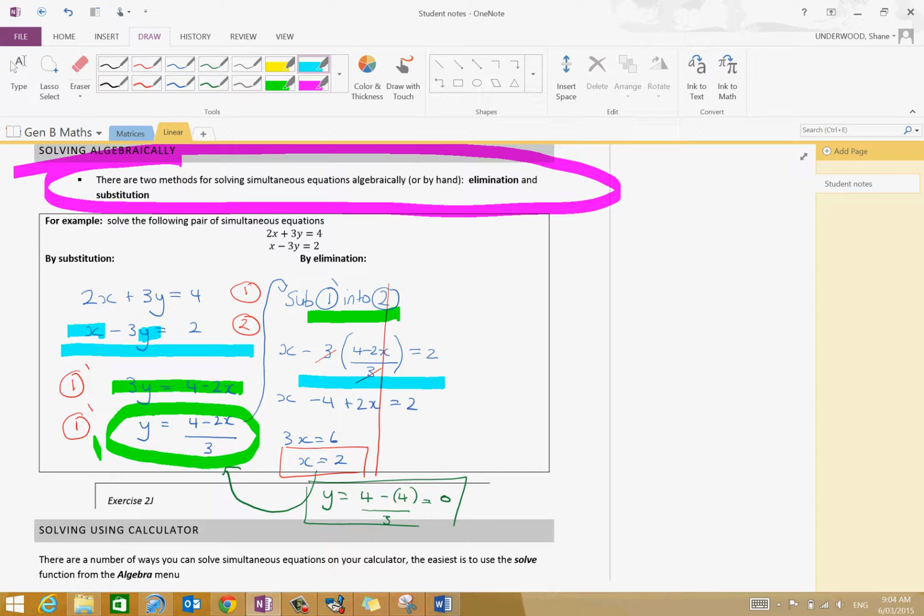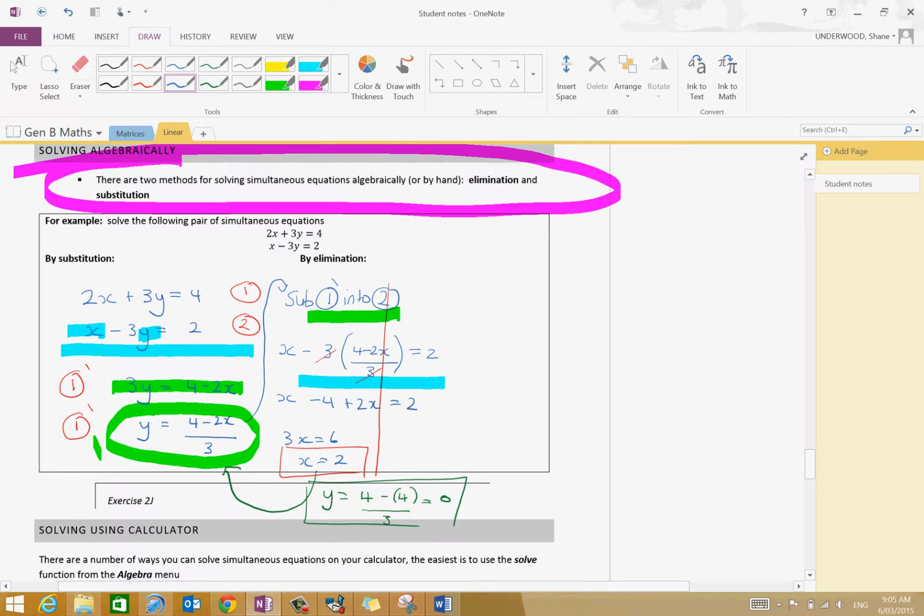Now, of course, I've shown you how to do it by substitution, and I think personally in this instance, it's harder. If I, however, had two equations, y is equal to 2 minus 3x, and then y is equal to something else, then it's probably best to use substitution, because you can just sub in whatever y is into here. But this isn't the case. So I actually think that's not my preferred method, but you can use either, and either are viable options. All right, but I'm always trying to do what takes the least amount of time.